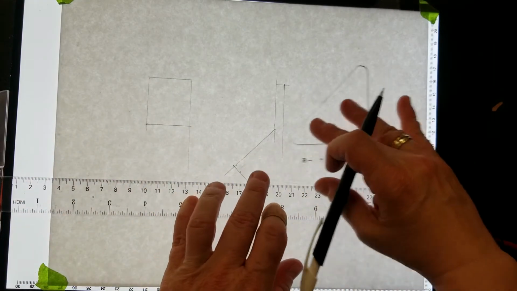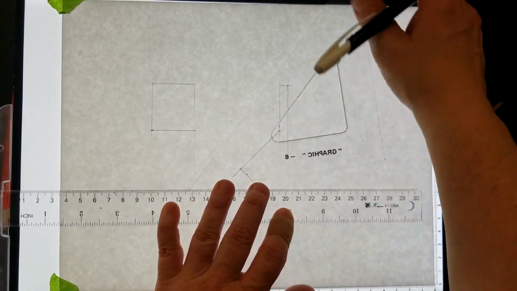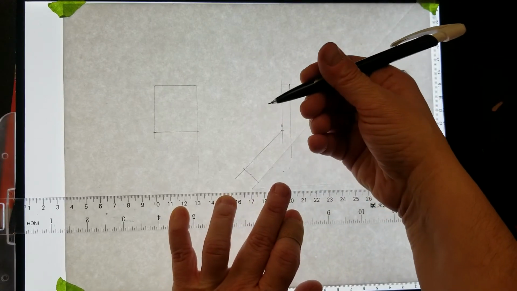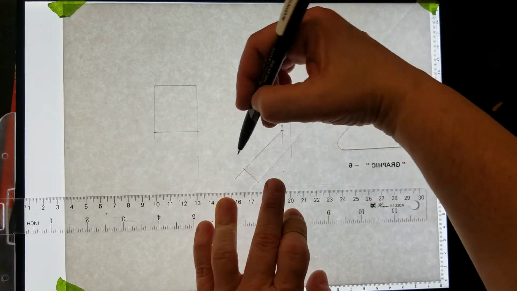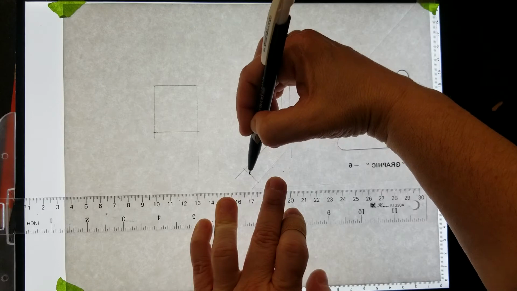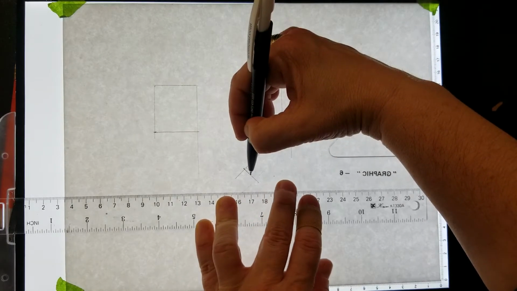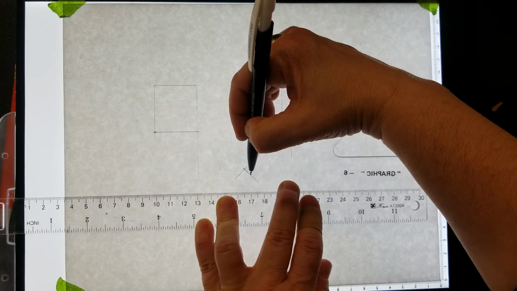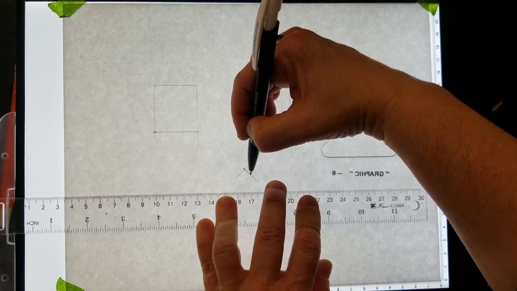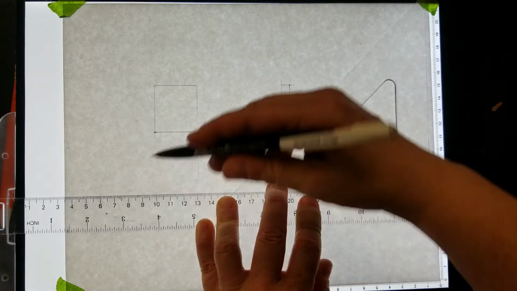Okay? Don't try to bring the triangle to it and then bring the pencil to it, because your pencil has thickness. So once you know where you're going to draw your line, just position your pencil there and then bring, see how I'm moving that over? Bring the 45 triangle to it.